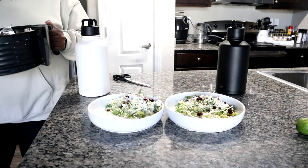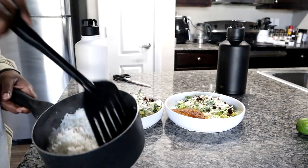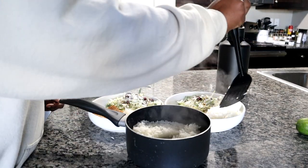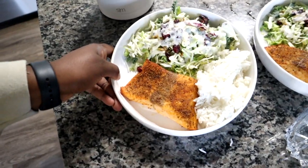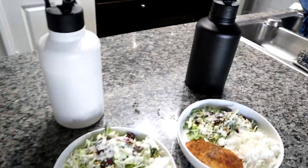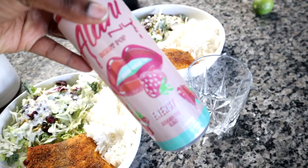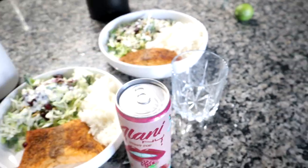Here is our beautiful little lunch — I mean, that's salmon. This is the babes' plate. We do actually have matching water bottles — I got him his for Valentine's Day after I got mine. I'll link them down below, we got them from Amazon and they're amazing. And then we're going to split this Alani Nu energy drink — this is the Addison Rae one, very pop. I just thought the flavor looked fun, so we're going to split this one and enjoy our delicious lunch. I also put some lime on the side — we're going to cut this and squeeze it on top. Yum.